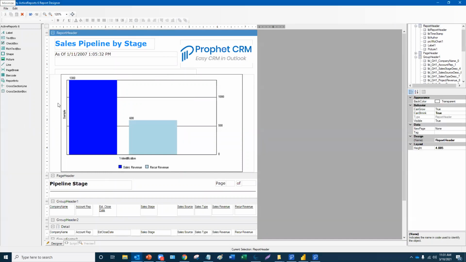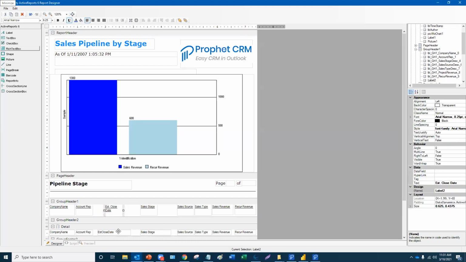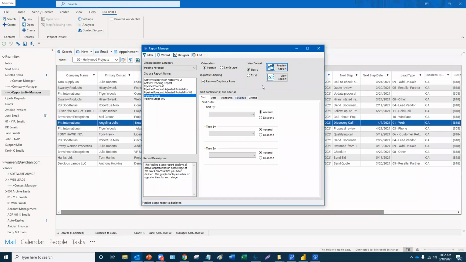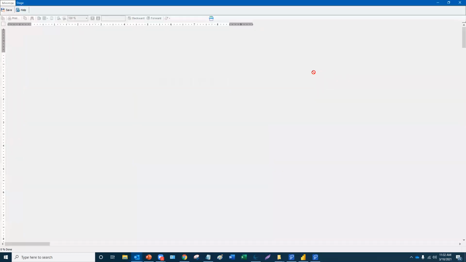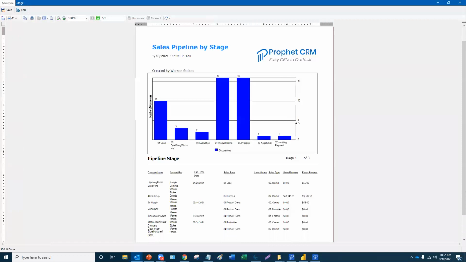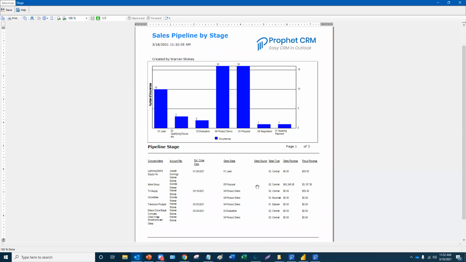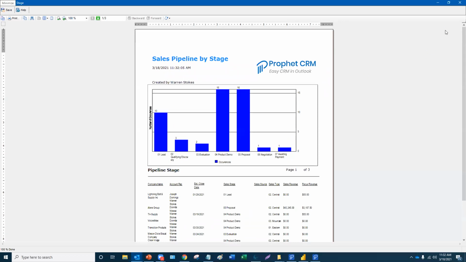So now I've made a few changes. I've removed some fields. I've moved some things around, and you can do more of that if you want. But now I'm going to save those changes. So I click Save, File Save. Now let's run that report and see our customizations, how they look. Again, that was just an out-of-box report, and there's the customized report. You can see the color of the font has changed. I added the logo. I reduced, deleted a couple of columns and so on. Pretty cool.